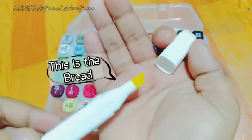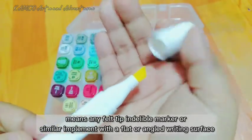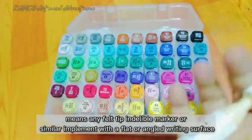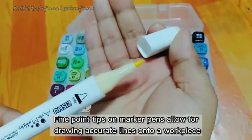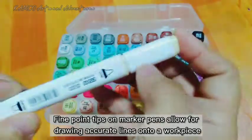This is the broad, meaning any felt tip indelible marker or similar implement with a flat or angled writing surface. And this is the fine. Fine point tips on marker pens allow for drawing accurate lines onto a workpiece.